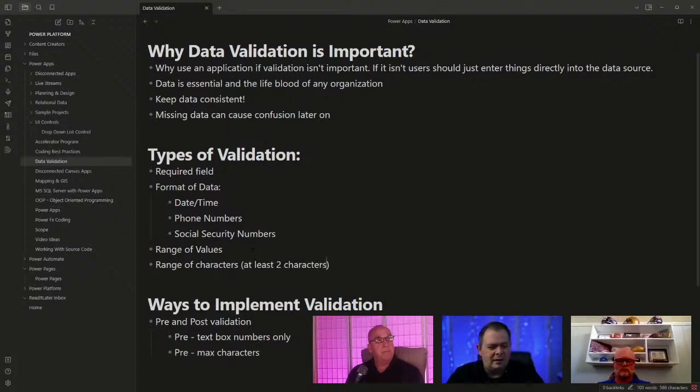Let's think of something. How about a United States state? We have these state abbreviations. For Florida, it's FL. In Illinois, it's IL. So we could say at least 2 characters, and at most, I'll say 2 characters. So we could do some validation to say, hey, is it this much? Is it this much?